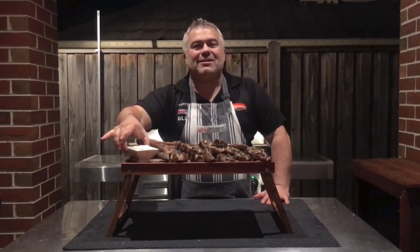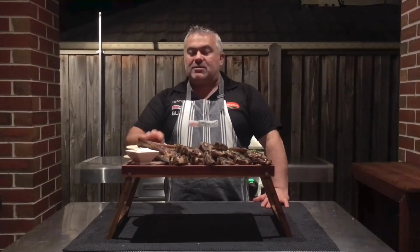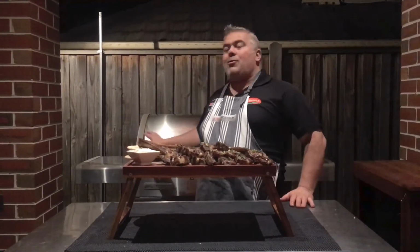And of course, a bit of tzatziki on the side with the beautiful marinade and some beautiful warm pita breads. All cooked on the Crossroad Barbecue.